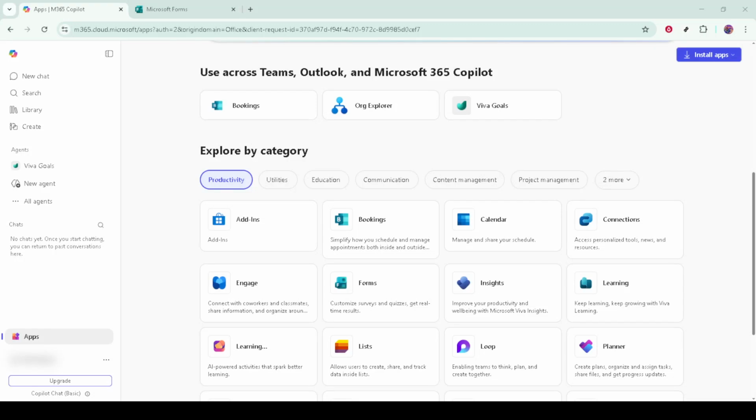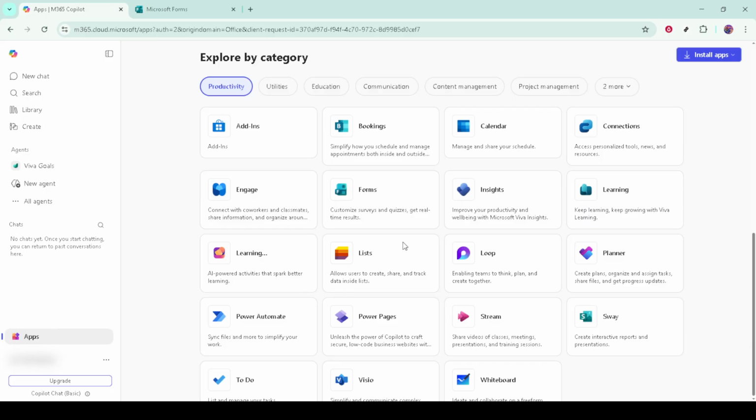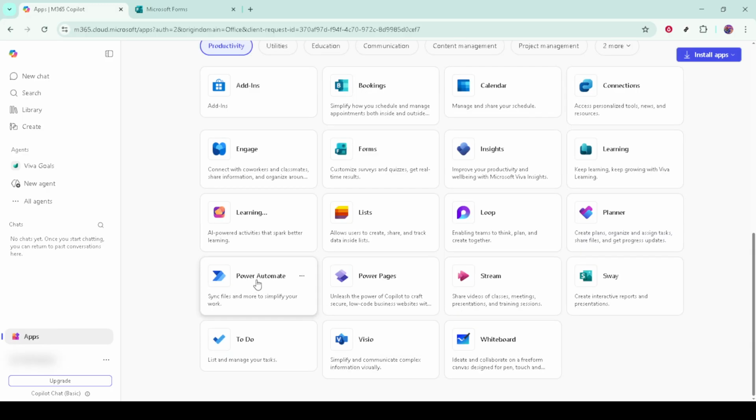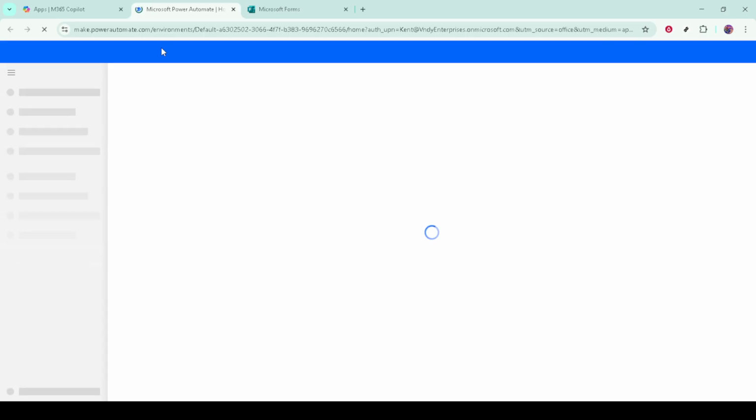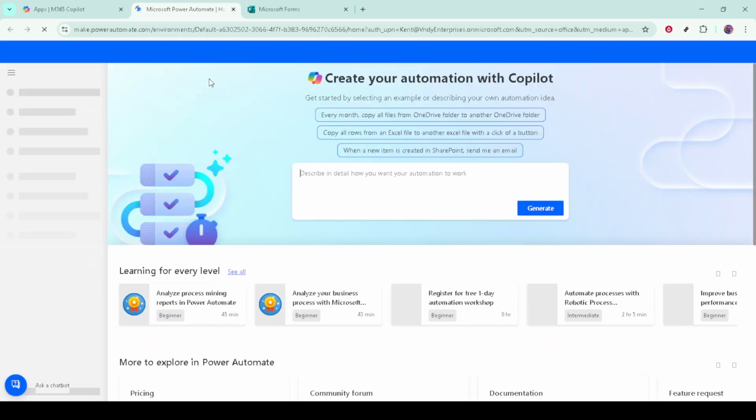In today's video, I'm going to teach you how to get email notifications from Microsoft Forms to a different email with Power Automate. By the end, anytime someone fills out your form, an automatic email will land in the inbox you choose. Perfect for routing submissions to a shared mailbox, a team distribution list, or a personal address that isn't tied to the form owner.